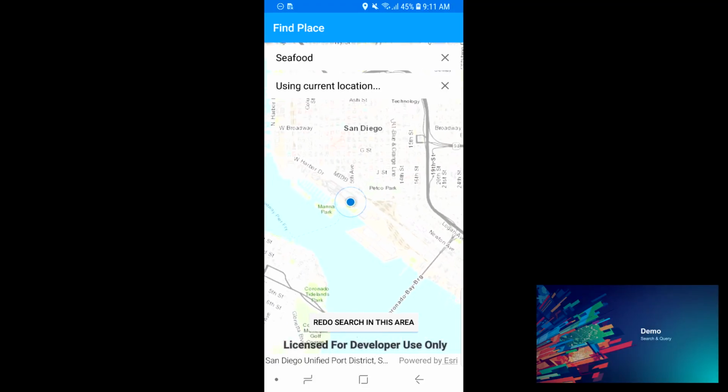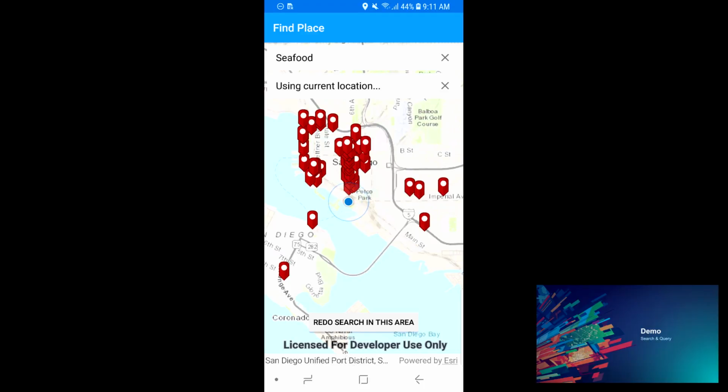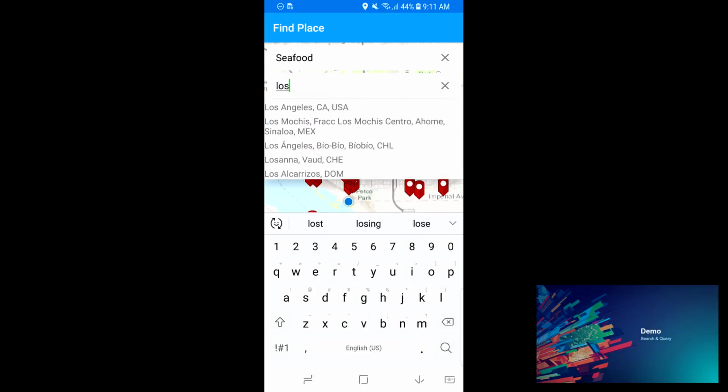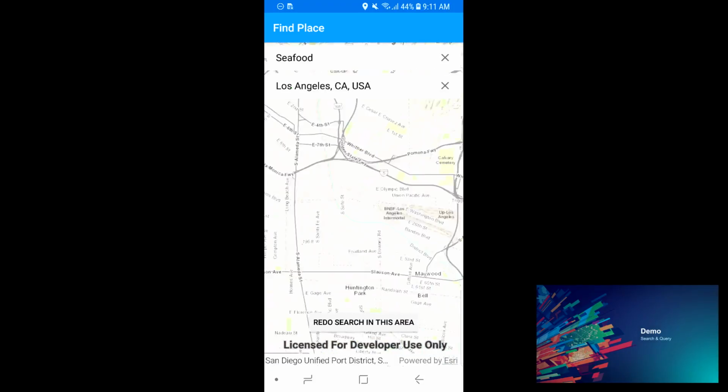I can select seafood, and based on the current location, you'll find all the places that match this seafood keyword. Or you can also specify a location; maybe after the UC, you may go to Los Angeles, and you can search for some seafood restaurants in Los Angeles.